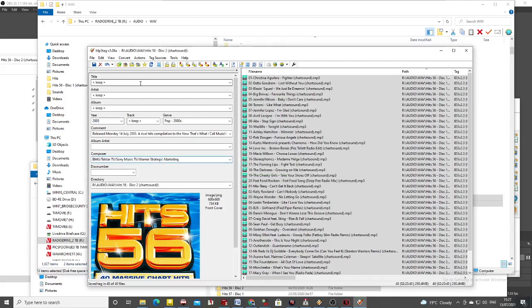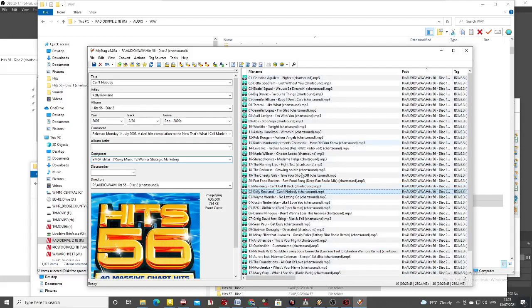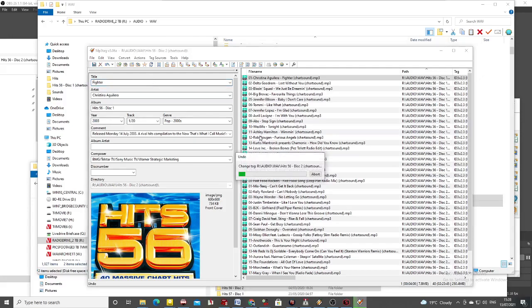So I've got that. But remember how we put about Chart Sound on every single file name there. So it's the file name, but it's the Chart Sound, there it is in brackets. I used a file renaming program. Unfortunately, I want it to show on the tags when it plays that it's the Chart Sound one as well. I haven't found a way in MP3 Tag or any other software.